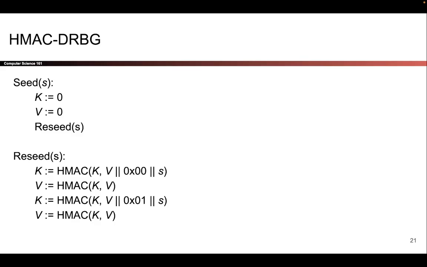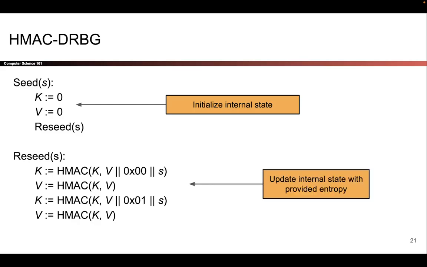So the HMAC-based PRNG has two instance variables, k and v, and they just so happen to start at zero. And anytime you call seed or reseed, notice that we're taking that seed s, we're passing it into HMAC to cause some unpredictable output to appear, and then we reassign k and v to the output of that HMAC. So in effect, we are incorporating the randomness that you have introduced into our instance variables k and v with the help of HMAC.